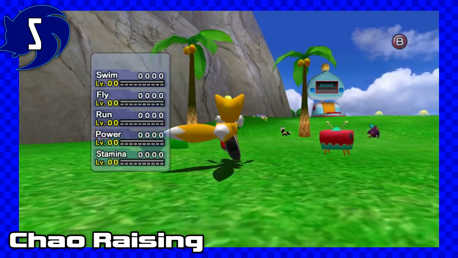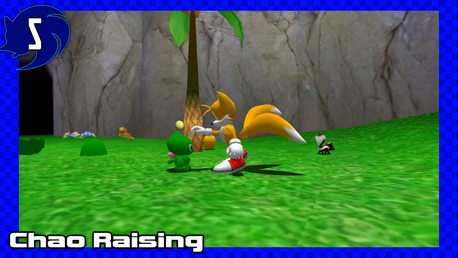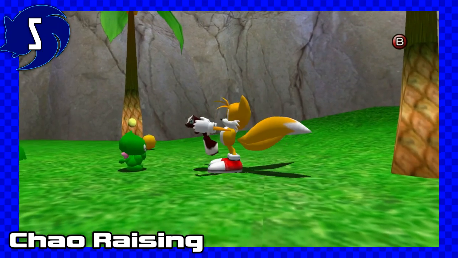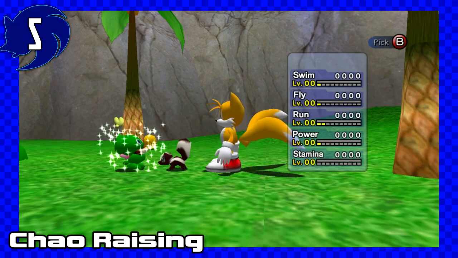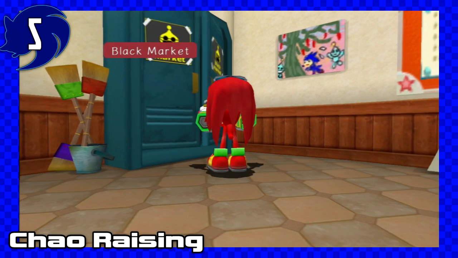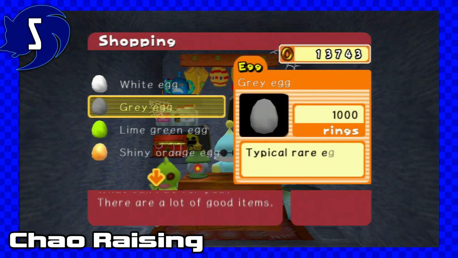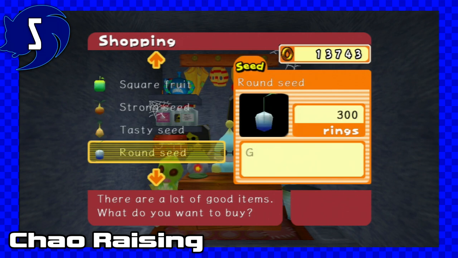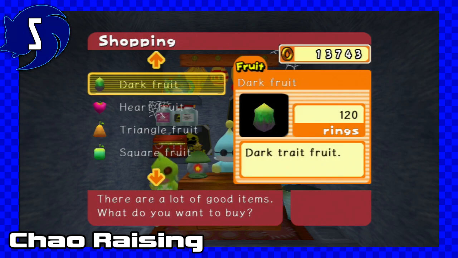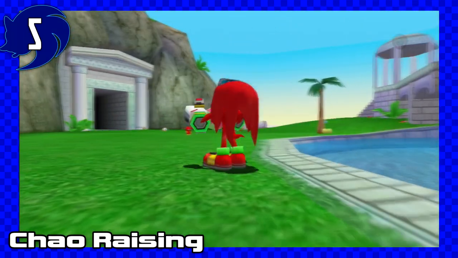They added core features that people who haven't played the Dreamcast version might be surprised were absent until it was updated. This includes the ability to name your Chow, actually being able to see the stats in a chart that comes up when interacting with them, and the entirety of the black market. These all made the minigame much better, especially the black market. Here you can buy specific fruit, various items, some that your Chow can wear, and most importantly, different colored Chow eggs. Alright, so you've got your Chow hatched and you're ready to start raising them.